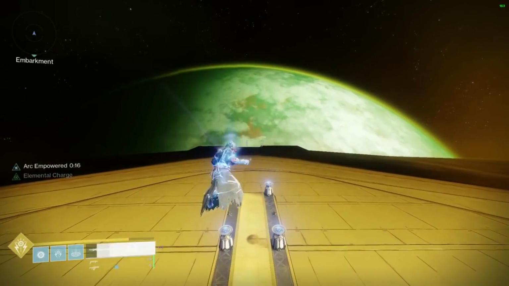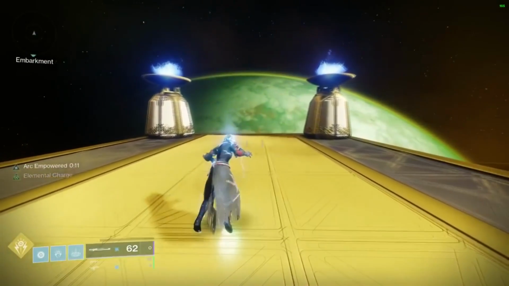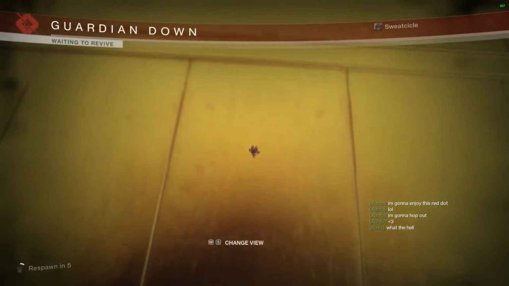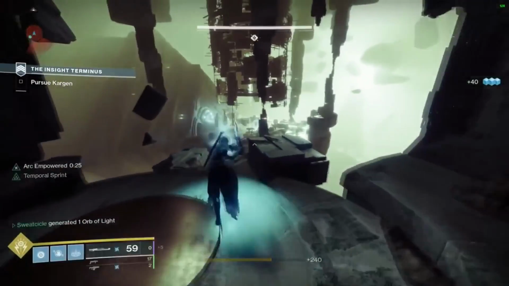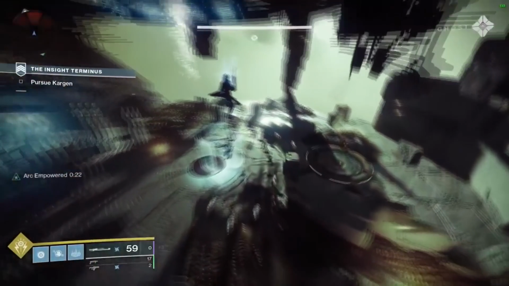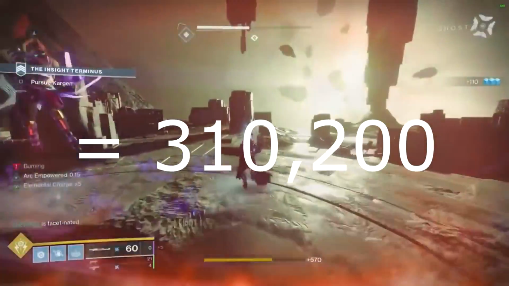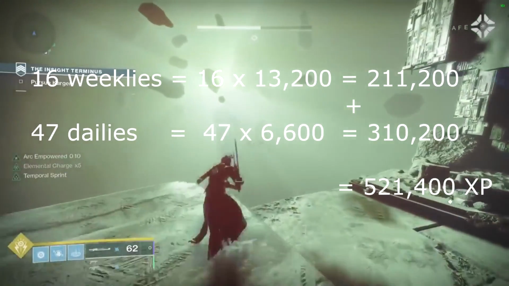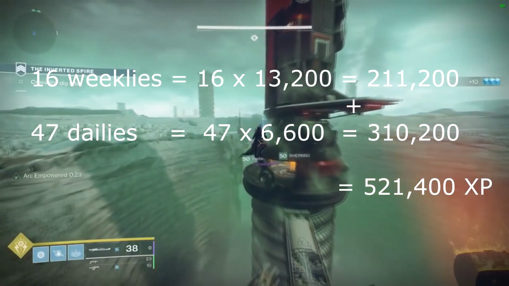And from there, we can assume that you have 47 open bounty slots, again, assuming that you have 0 quests taking up space. So you have 47 bounty slots left, which you can fill up with daily bounties. With the 10% XP ghost, each daily bounty is going to be worth 6,600 again. So you take 47 times 6,600, which brings you out to 310,200 XP. Then you add the weeklies and the dailies together of all 63 bounty slots, and it should come out to around a grand total of 521,400 XP.